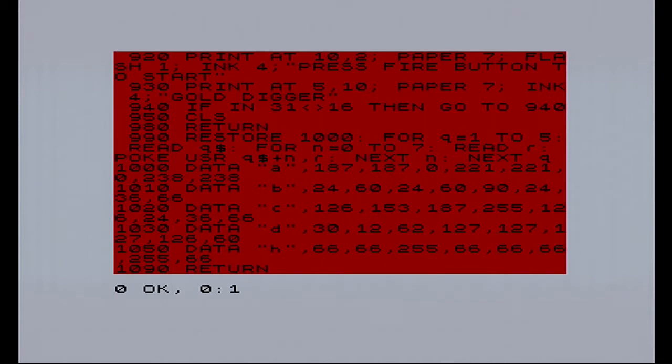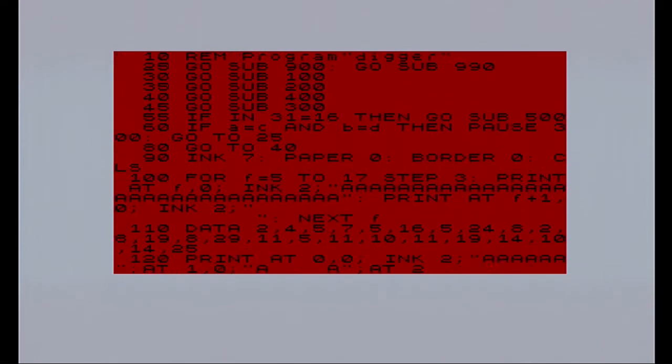Press the fire button to continue. Ooh, that could be Kempston down there. Although there's the graphics. The A key. I don't know. Let's see if we can actually skip into it. God, it seems really bright today. Maybe I've got clean glasses on for a change. Let's do run line 30 and see what happens. If we can get it into the game itself, that would be quite nice. So let's try running 30.